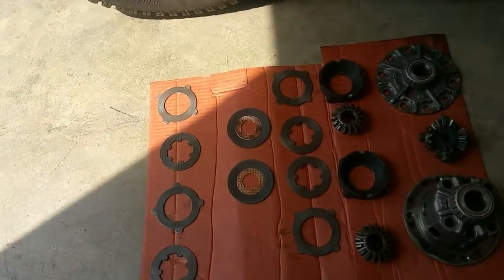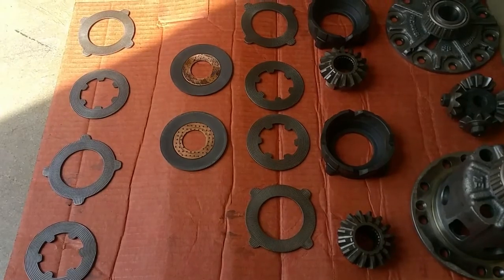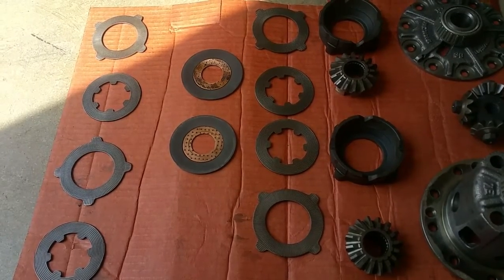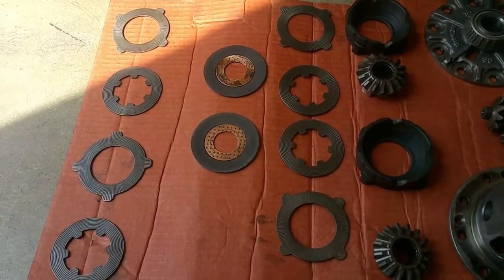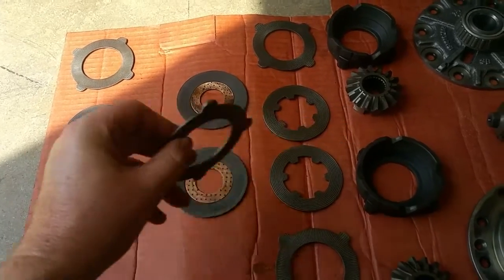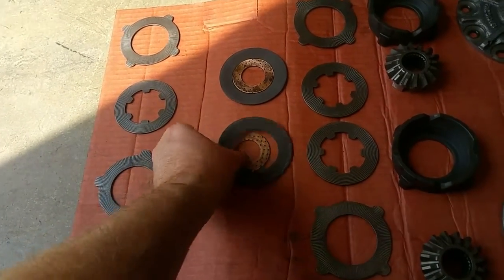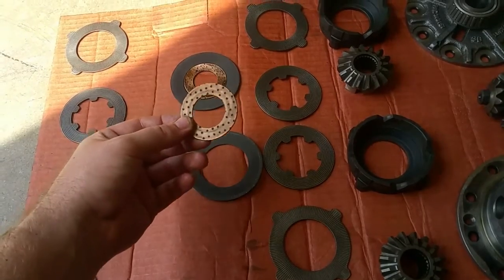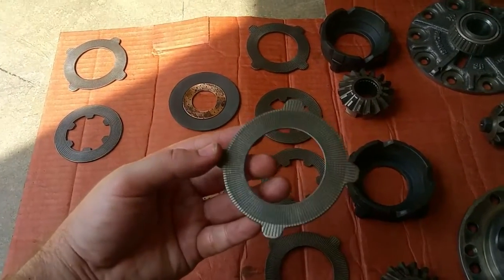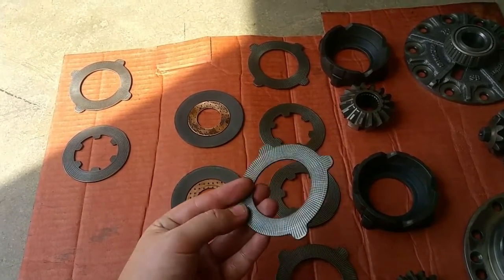There are all sorts of different diffs — from a two-way to a 1.5 to a one-way — and your application determines which differential you'll need. This is an autocross car, so I need the decel and acceleration to be pretty equal. Next I'm going to take all the measurements. You put your micrometer along the thickness of each clutch and check against tolerances in the factory service manual. Most commonly I see people have to replace the crush washers as they're usually out of tolerance. You can also just flip the clutches on reinstall.